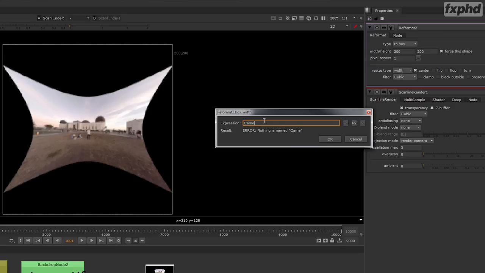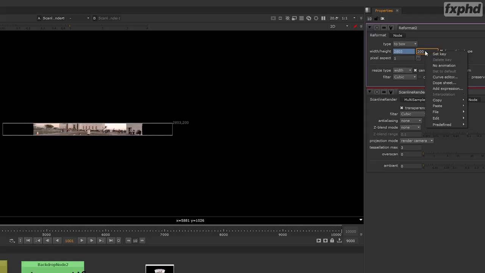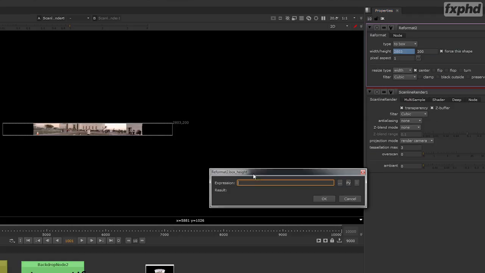So let's actually do that. Right, Camera1, which I believe is our camera right here. Then have it read the window scale. Now, because we're working with GoPro, which is 1920 by 1440, we want to multiply this by the width of the GoPro camera, and hit OK. Then the same thing here. Let's just copy that expression, and replace that with 1440.